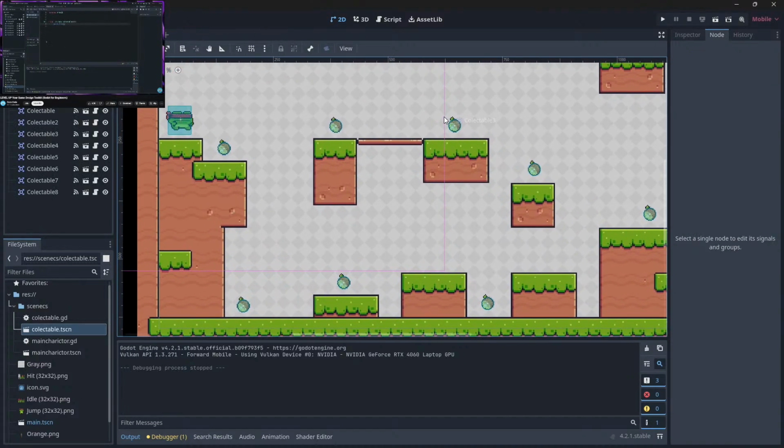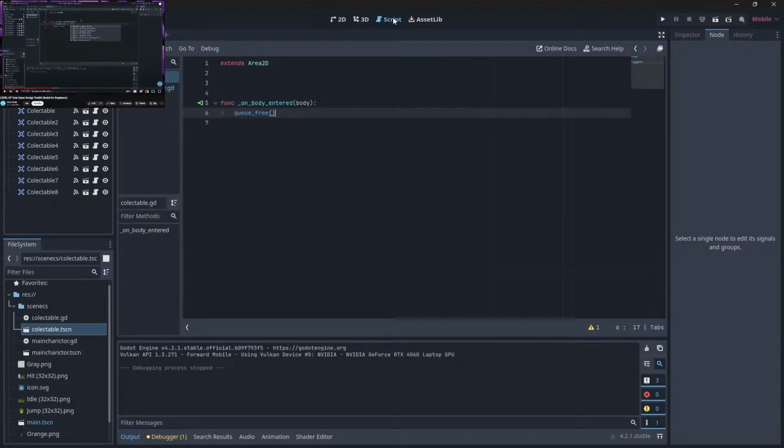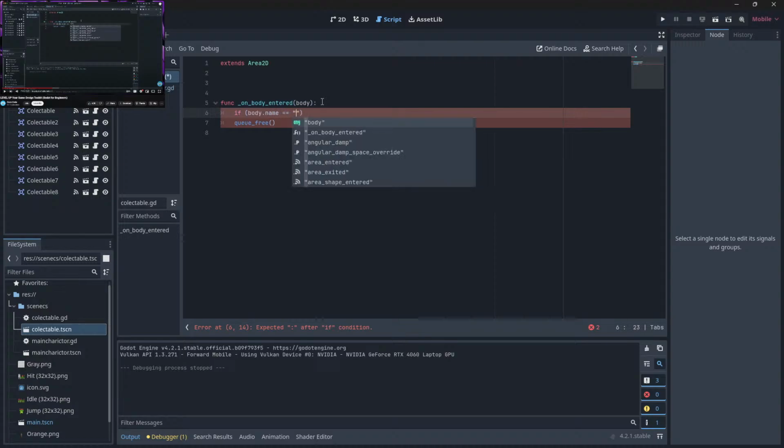In the collectible script, just type if body.name double equals the name of our player node. So in my case, body.name equals CharacterBody2D, then queue free.